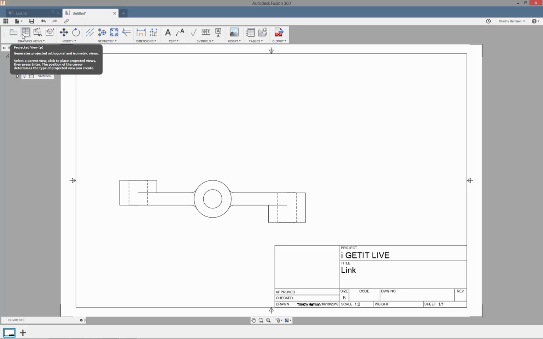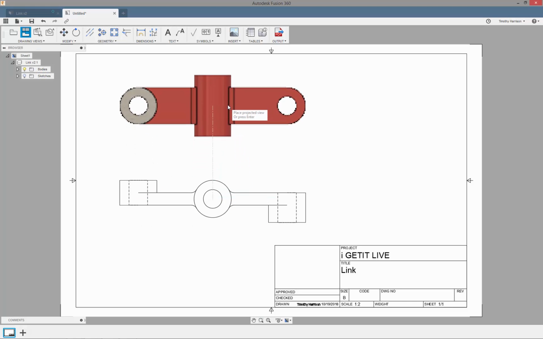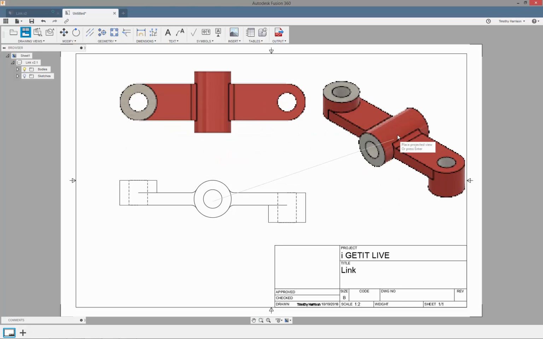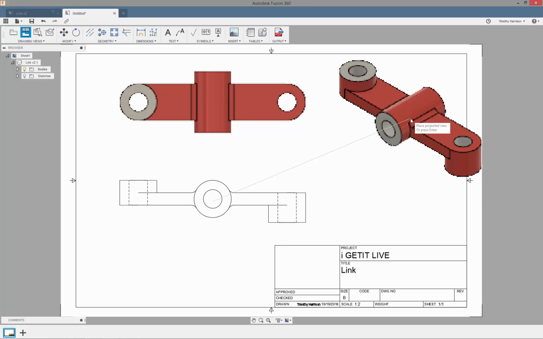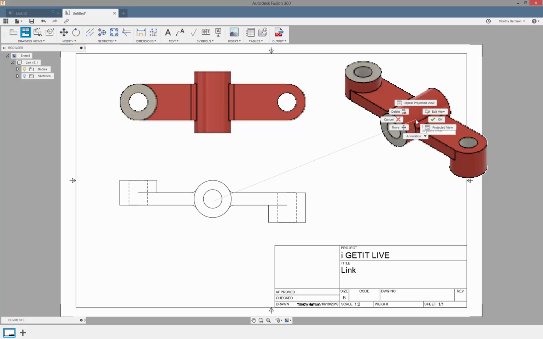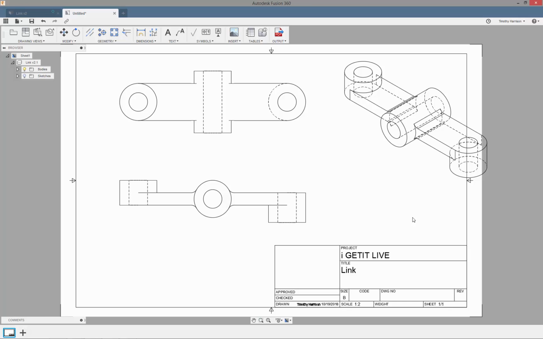On the Drawing Views panel, we'll select Projected View, select our base view, or parent view, and then select a top view. We can also select an isometric view while this command is still active. We'll place this over here on the right hand side. We'll select OK to create these views, and then we can edit them.